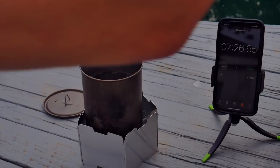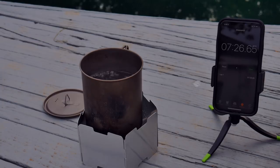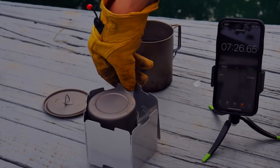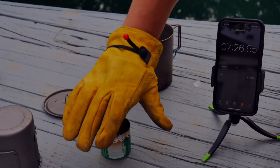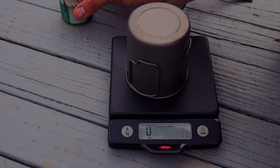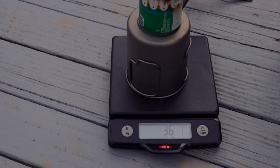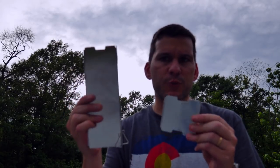We've got a boil. Let's shut it off. Take this out of here and make sure it's off. We're going to do the same measuring. It's a little warm — 35 grams. So that means it took 20 grams to get it to a boil instead of 22. We always try our best here on the channel to take it a step further, so let's do one more test. We used basically about a two-and-a-half inch windscreen. Will it make a difference if we use a huge windscreen — one that comes all the way up along the sides of the pot itself?